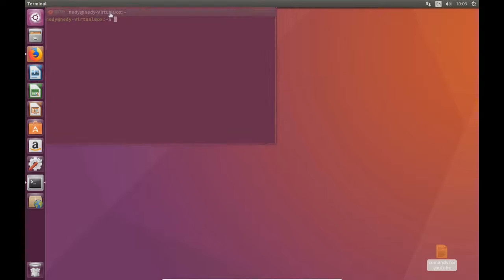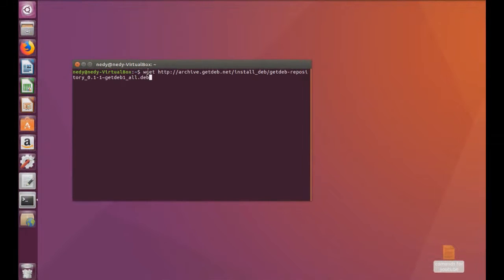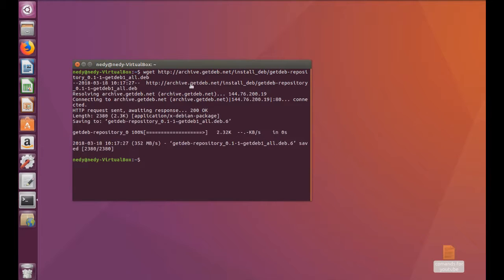So now after it's done and update all the cache and allow us to install our repositories, let's install the getDeb and playDeb repositories. You need to type the command. I will pause the video so you can just see the end result. And the command is wget this URL and then press enter and it will download the repository.